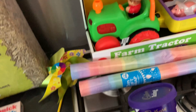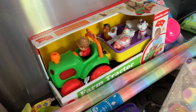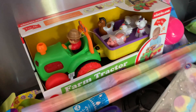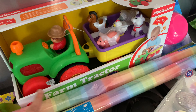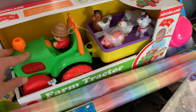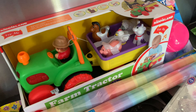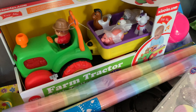Moving on to the birthday stuff — I couldn't find loads of things that I thought were suitable for a two-year-old. She's the second child so we've already got absolutely tons of stuff she plays with. But I saw this and thought it looked really good — when you push this down the tractor moves along and takes the farmyard cart with it, and the animals make noise as well. This was £12.99, so that's one of the things I got for her.